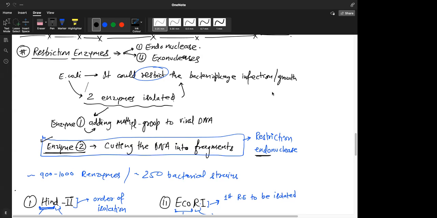But these methyl groups are like balls, if you understand. Let me try to see if I can make you understand. Let's say this is a double-stranded DNA, correct? These are the bases. And let me just tell you specifically, you don't have to remember it. It has A, T, G, C. C is cytosine. Cytosine can be easily methylated, so you can add a CH3 group, which is a methyl group, to a cytosine base easily.